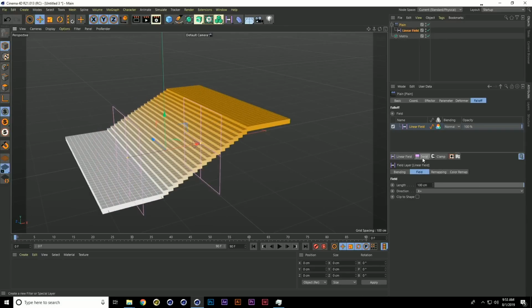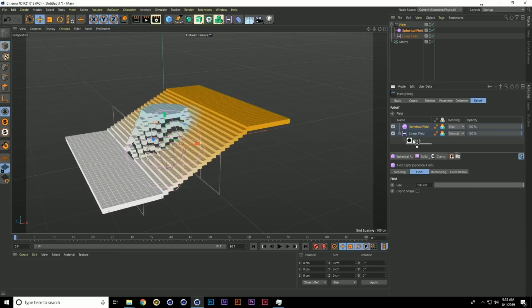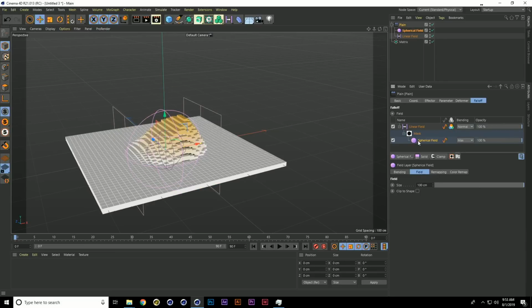So, number one, with the new masking capabilities, you add a mask, and then you add another field, which you make a child of the mask, as I showed you. And now this field just masks the other one. It's as simple as that. And you don't need to do complex math and blending modes and all that. This is going to allow you to do things much easier. It makes sense visually. So I'm pretty sure you're going to have a lot of fun using this.